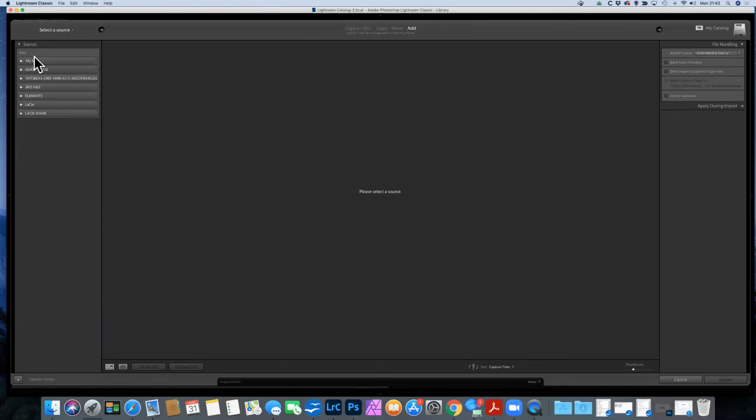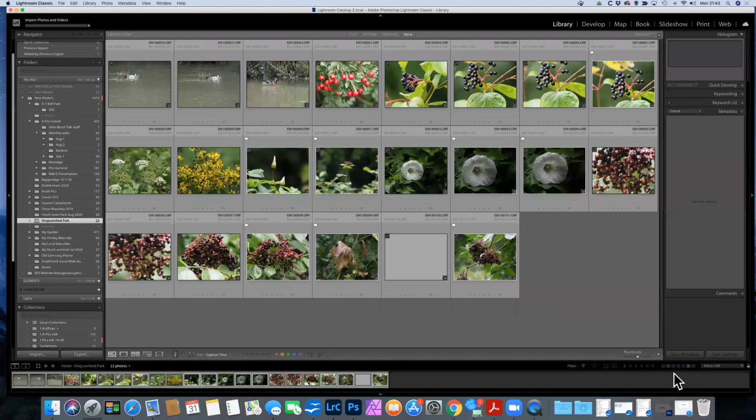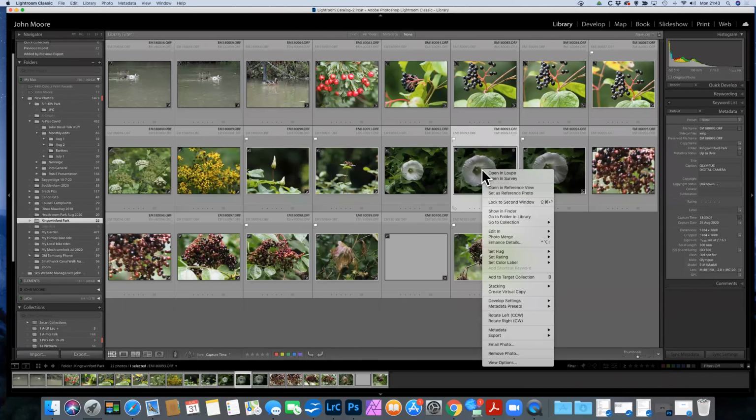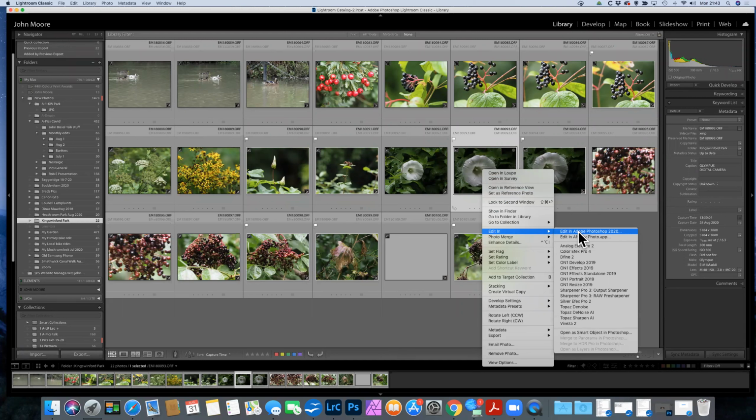What I didn't go into. Let's cancel that import. So finally, take, for instance, that one. I can edit in Adobe Photoshop 2020. It'll take it in as a layer. I can edit in Affinity, which I've bought but never used.